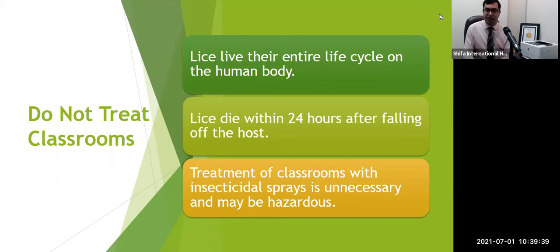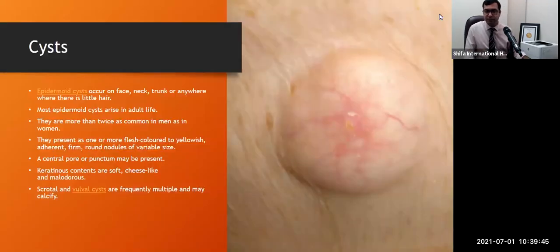And with that, I think we'll go to the lumps and bumps. Let's talk about cysts. The commonest cysts in young children is the epidermoid cyst. They're more on the head and neck, but can happen anywhere on the body. And they are not like villous hair cysts or hair inclusion cysts, which are more on the hairy parts. These are more common on non-hairy parts of the body or where there are little hairs.